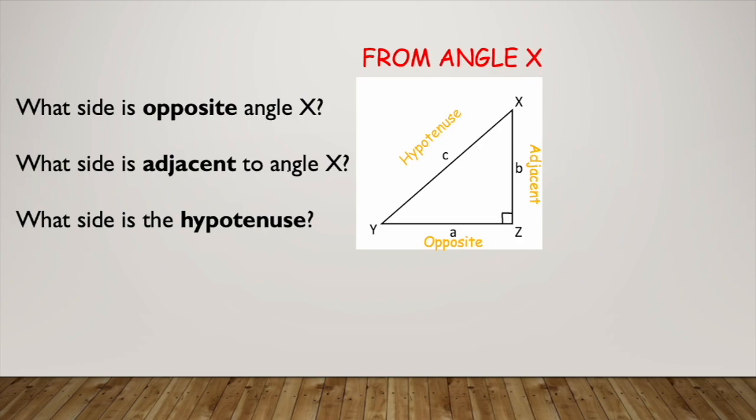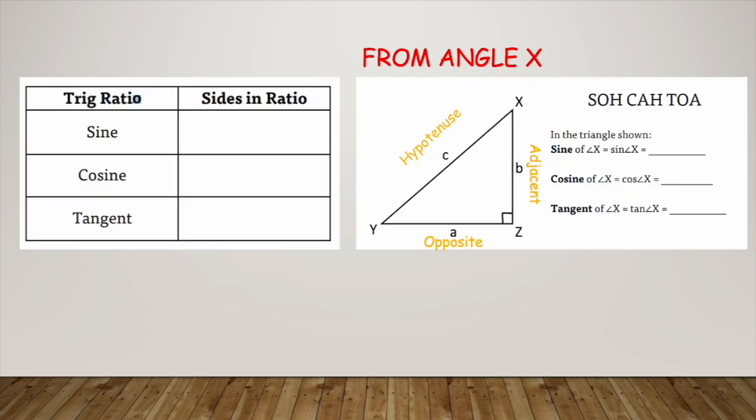One thing to keep in mind with this too is that these relationships only work from angle x. If I was to change this x to a y, all of a sudden B is opposite of y. So this opposite, adjacent, hypotenuse labeling works, but only from angle x. And as I said before, with similar triangles, which trigonometry kind of builds off of, the ratios are what really matters. So we have three words to represent the three different types of ratios.